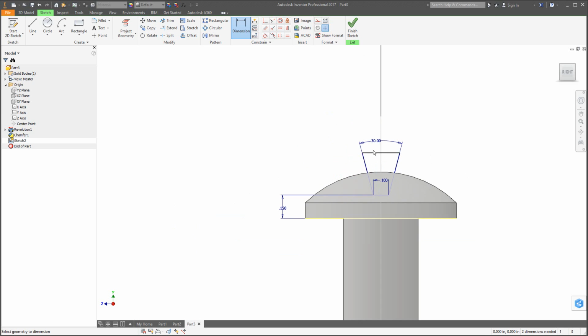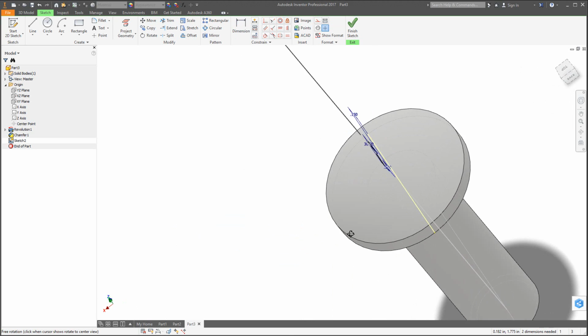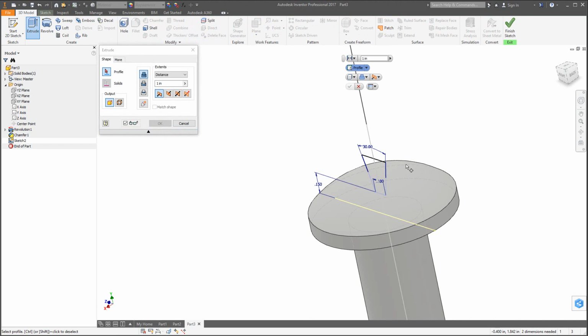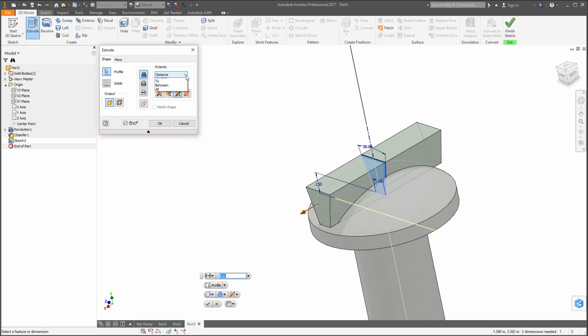And so now we have our tool, and don't worry that it peeks out. Just as long as it peeks out, you're fine. If it's internal, make sure you hit escape and drag this up higher. Now we're ready to cut that. So if we rotate around, you can see it's right in the center. Now we could go to 3D Model, Extrude, select the two profiles, and over here we want Symmetric, and you could select all so it goes through everything.